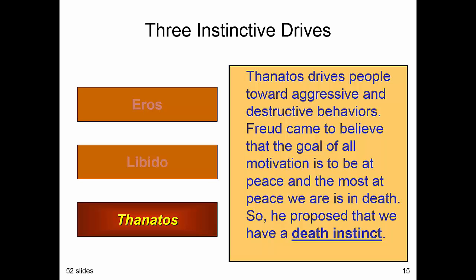Thanatos drives people toward aggressive and destructive behaviors. Freud did not believe humans possessed Thanatos, but as we will see later, Adler became popular for his inclusion of a destructive force. This also drove a wedge between Adler and Freud, and they became enemies. Remember when I said Freud had to be in complete control and he was good at making enemies? This is one of those situations. So Freud was forced to include some kind of destructive force, but he could not just leave it at that. Freud came to believe that the goal of all motivation is to be at peace. And the most at peace we are is in death. So he proposed that we have a death instinct.